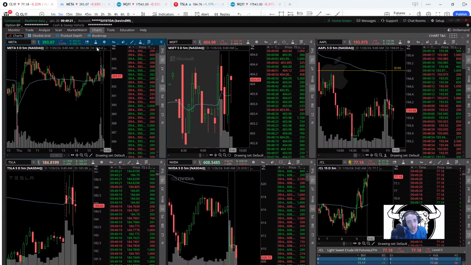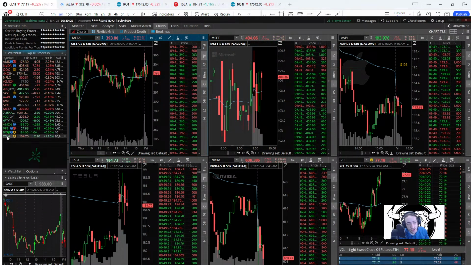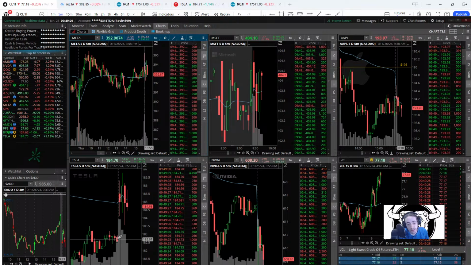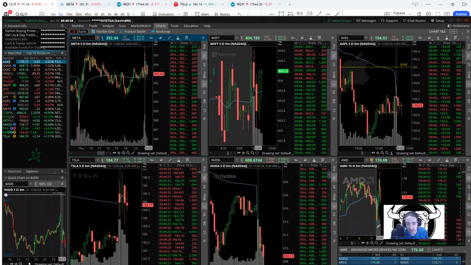And we're trading some options on Meta, Microsoft, Apple, and we use our relative strength, right? We see that Tesla's relatively stronger from yesterday, gapped up from yesterday. But we would see AMD's relatively weaker.